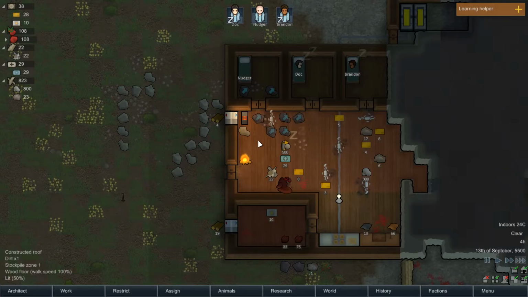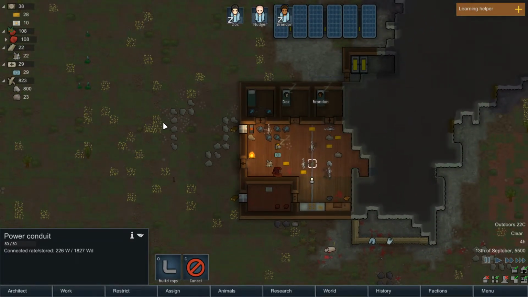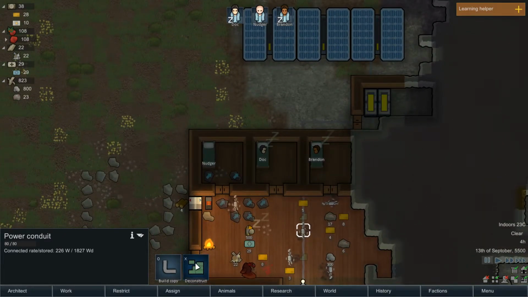And there we go. And we can also then, this cable here, we can deconstruct it and get that all sorted out. So let's just get that cable deconstructed there. So that, what is it? X is it to deconstruct? I pressed it. Oh no, I didn't. I pressed W. I pressed the wrong button.